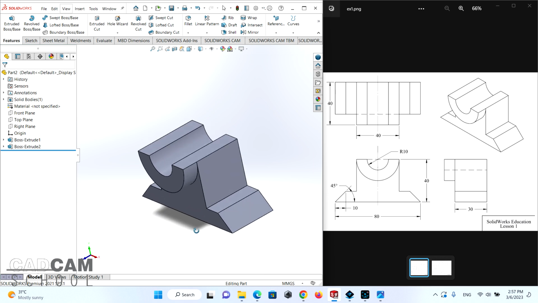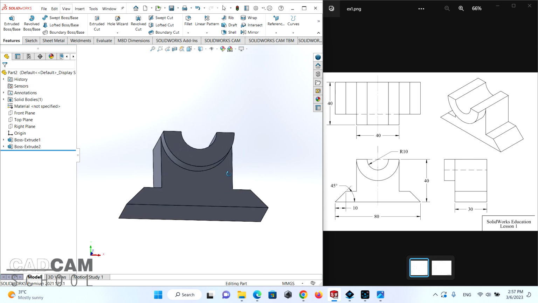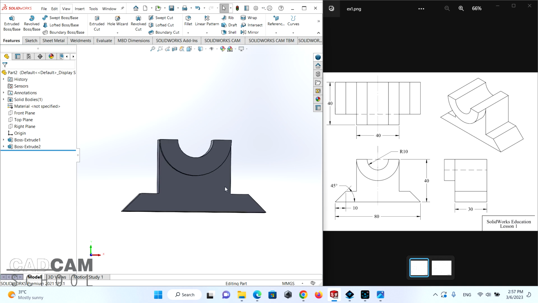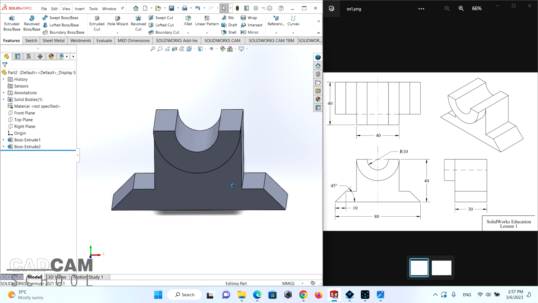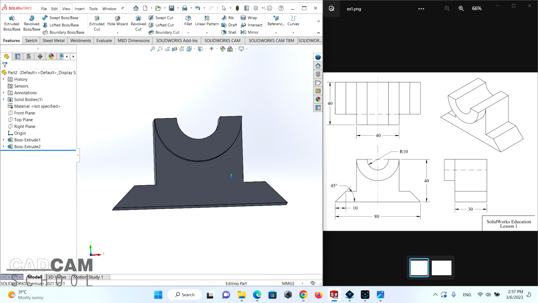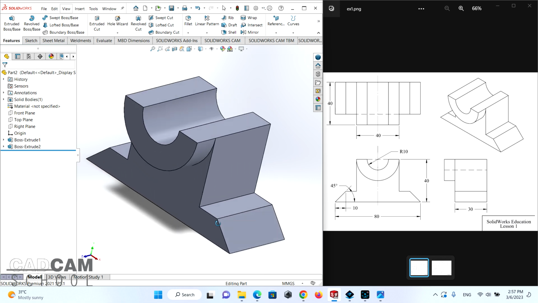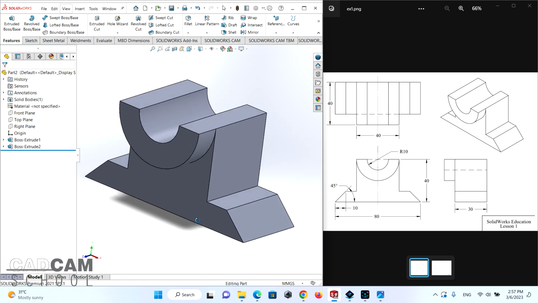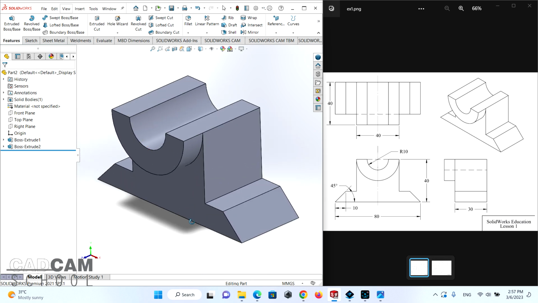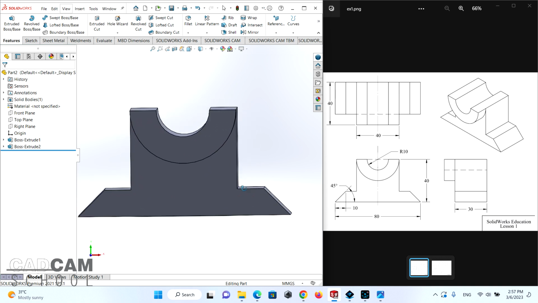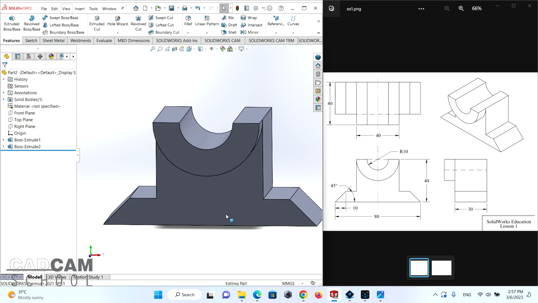Right. Now as you can see, we are done with this part. We can compare this model with the three views we have been given: front view, side view, and top view, and also the isometric view if needed. So as you can see, we have finished our first exercise here.